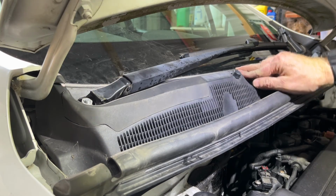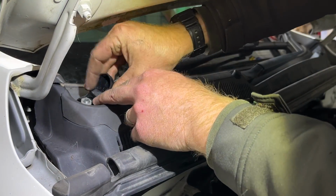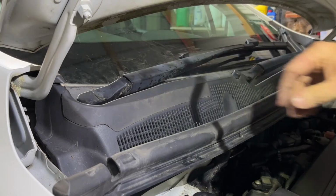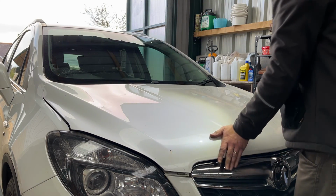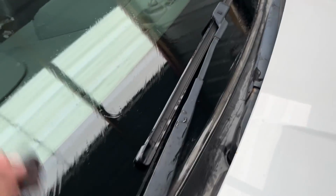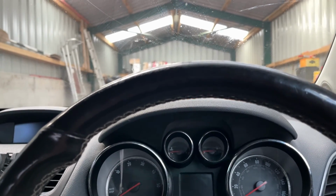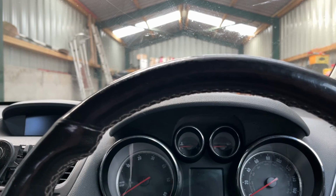Right, those are secured. That little cover comes off, so fix that back on. Just get this WD-40 off the windscreen that I got sprayed on. And then the moment of truth. And I will be happy if this works, because I've been putting off this job for about 2 months. Right, the moment of truth then. Will that wiper come on when I turn the key? Let's hope not.